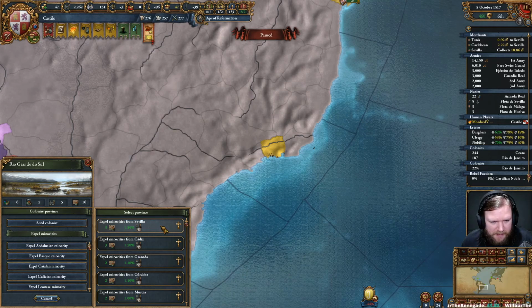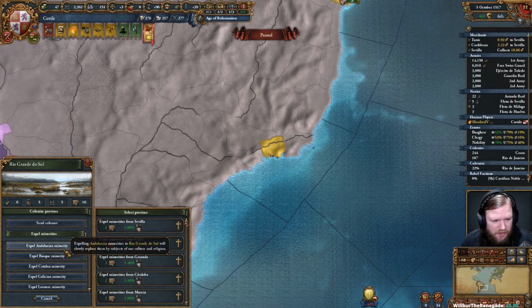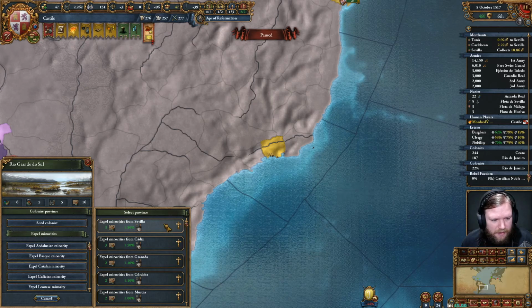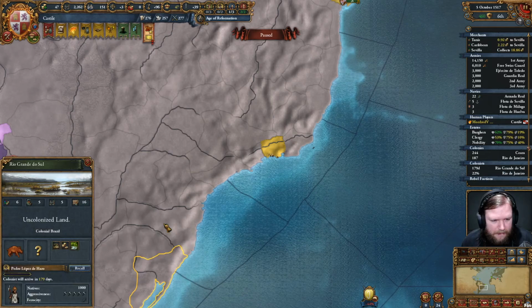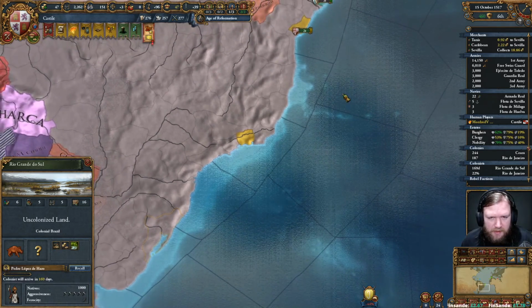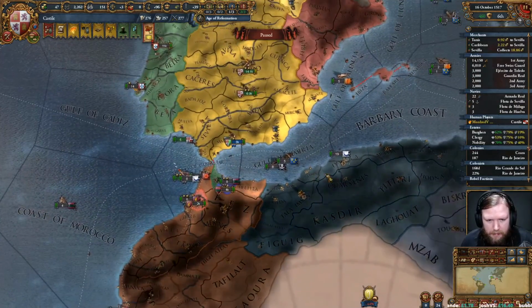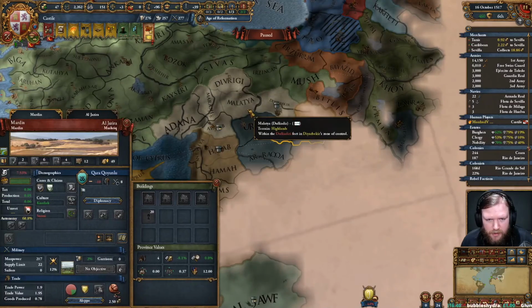You know what? I'm going to expel the minorities from Sevilla. We're expelling Andalusians. I'm not even sure why we can do this. Oh, Andalusian, not Castellan. That would be why. So yeah, Sevilla. We're going to expel the Andalusians and make you into Castellan, just for this one province. This isn't something I would ordinarily do because I don't actually like expelling minorities that much. But that will suffice. Alright, Dulkadir, come on.